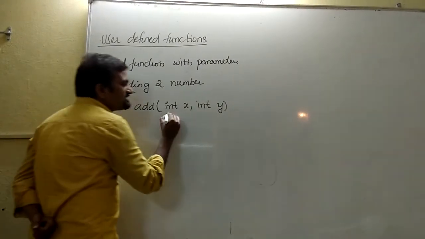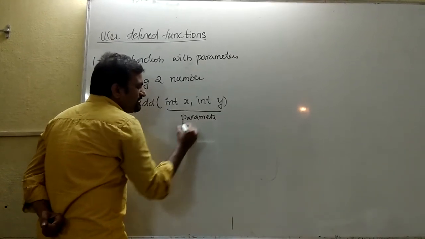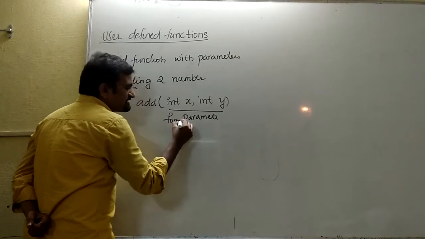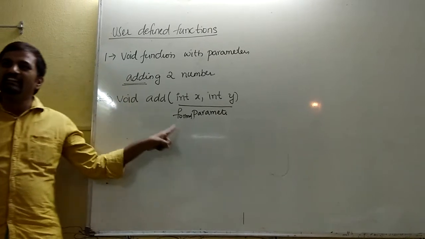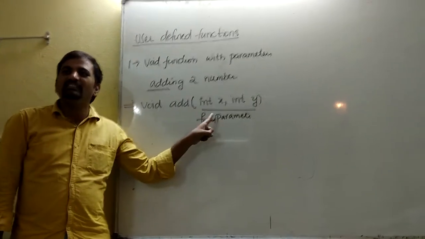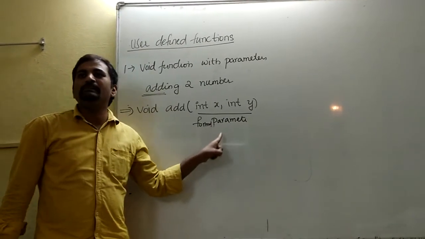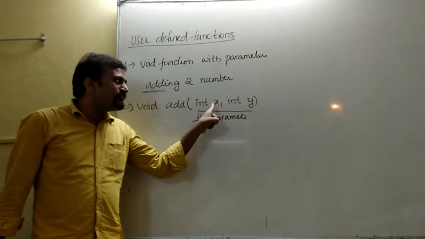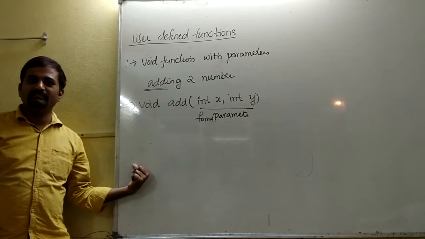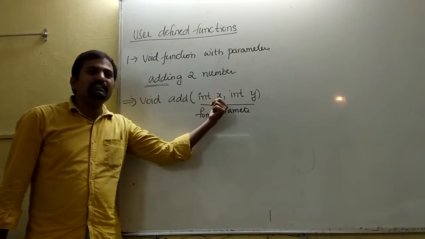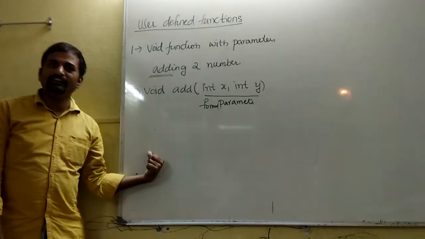So we call these x and y as what? Parameters. So what parameters you will call them as? You will call them as formal parameters. Now what we need to know is what are the formal parameters. Generally the parameters which we write within the function declaration or a function definition, we call them as formal parameters. The values of formal parameters will be sent through the calling function, right? So you get the values of x and y from the calling function, right?